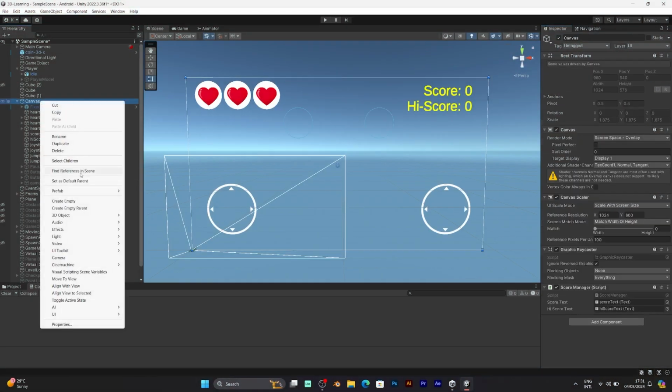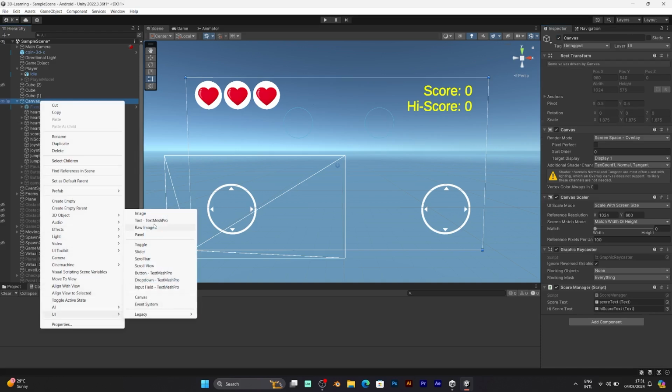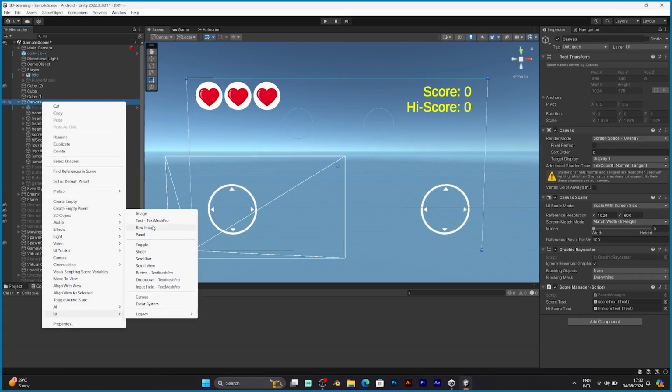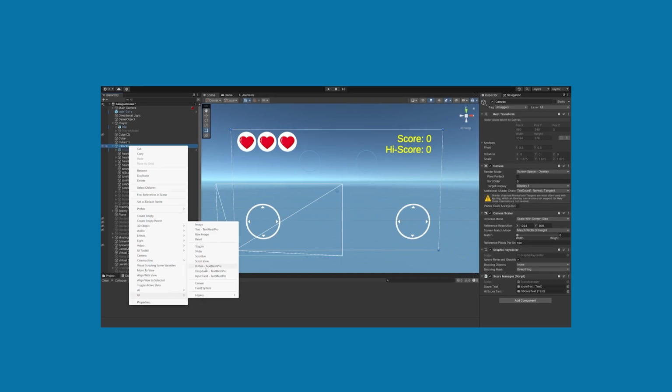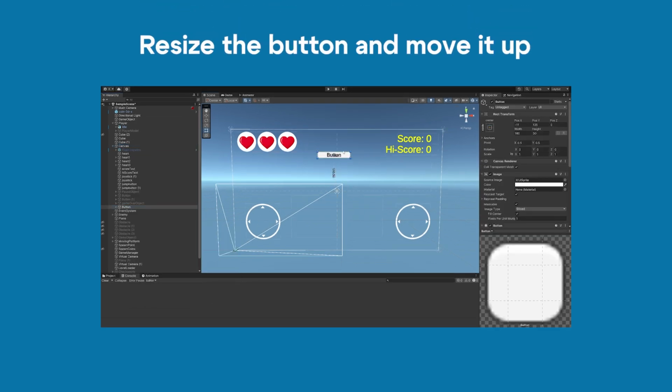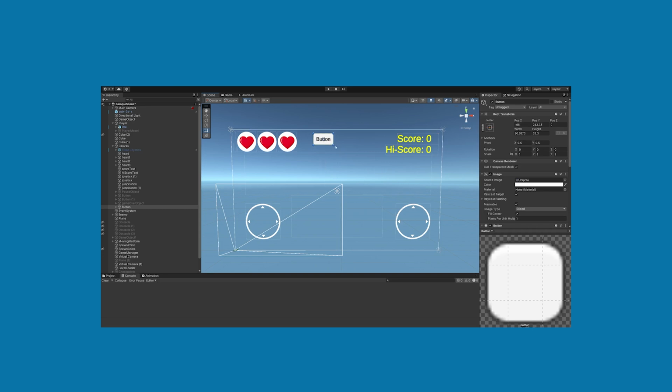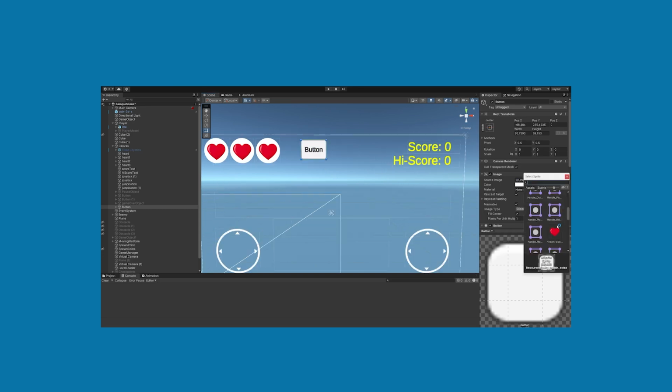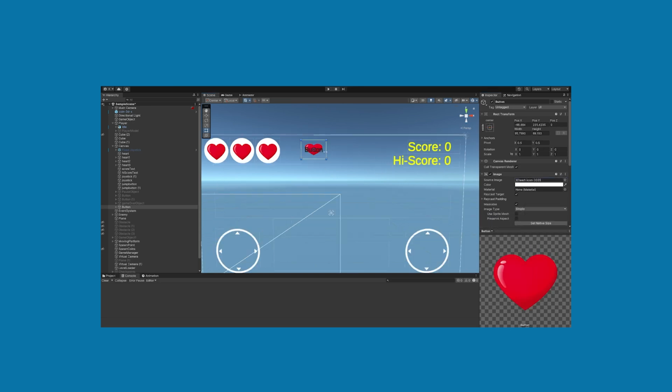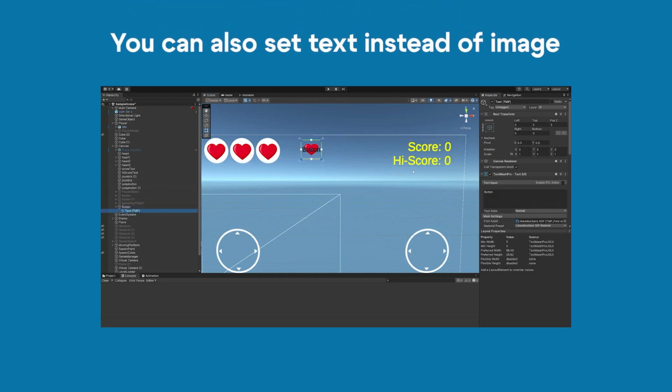I will create a simple upgrade menu that will consist of a purchase button and the price. I will do it simply like this. Add a button, resize it, and instead of using this text, I will try to use an image. You can use the text to write something like health or speed.